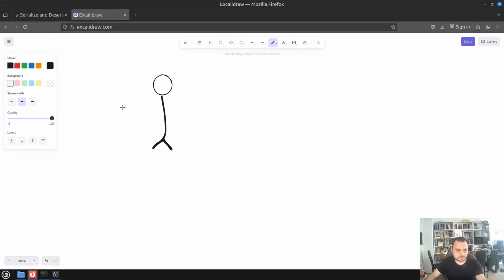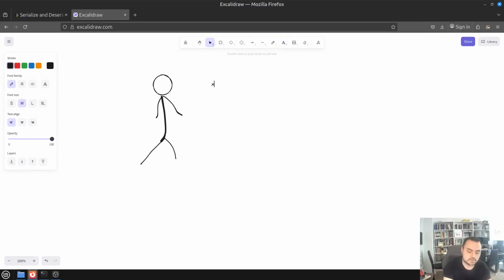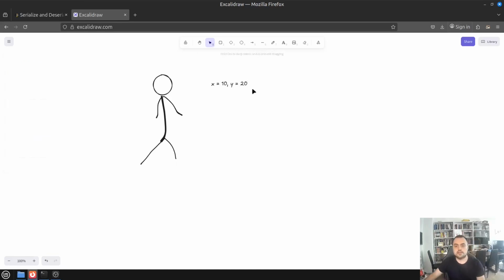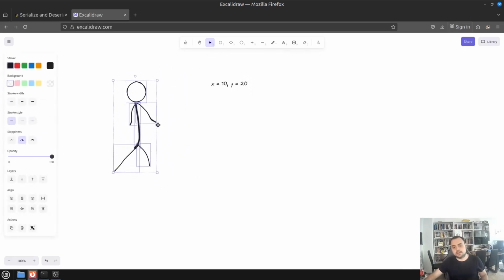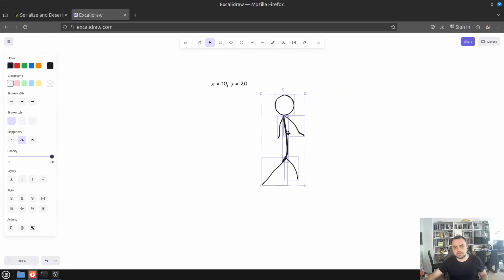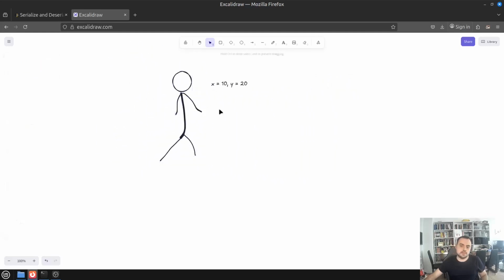Let's say we have a game where we have some layers, or some entities like this, and those entities have certain properties. Let's say they have some x position, say 10, and y position, say 20, and probably some other properties. And as you play the game, you are changing those properties. Yes, and if you close your game and reopen it again, you would like to preserve the progress that you have made.